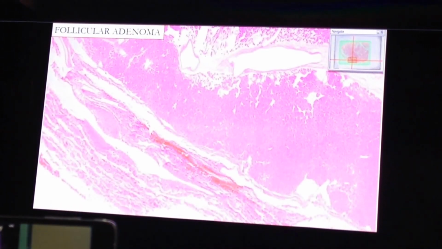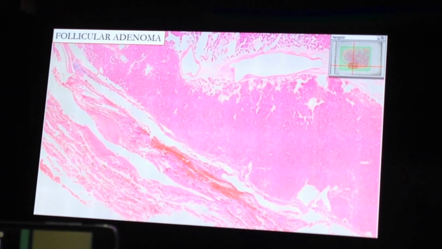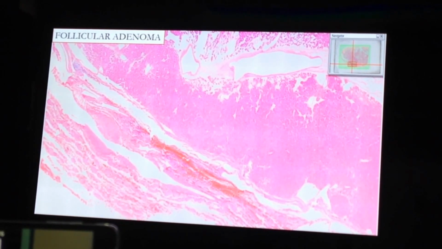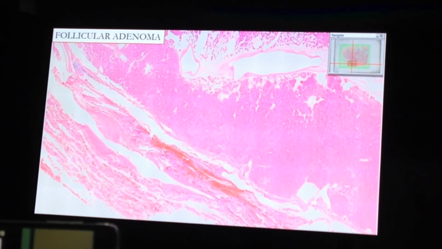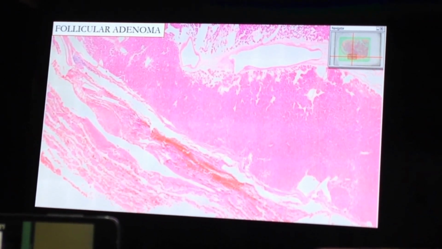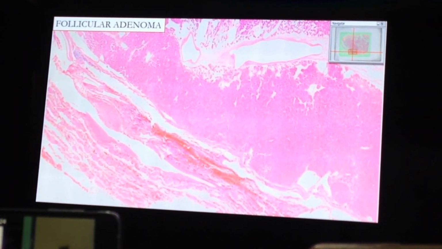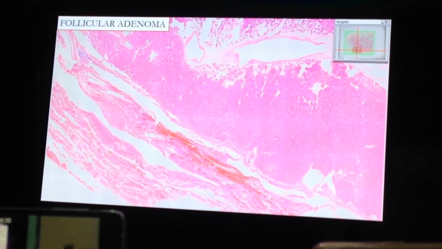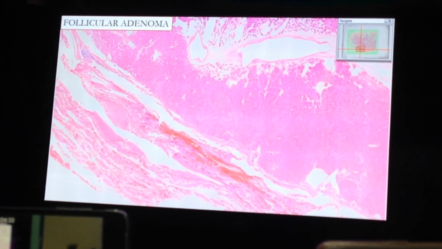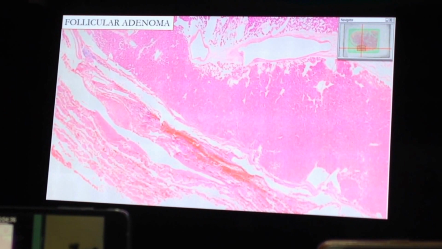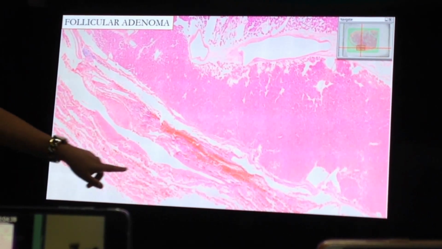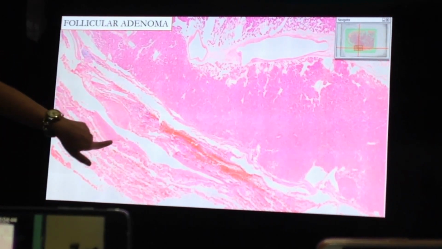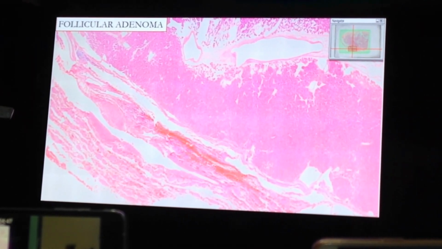Okay, next is your follicular adenoma. Follicular adenoma is a neoplastic proliferation of your follicular cells. Since it's adenoma, therefore it's benign. You can remember in your neoplasia, what's the difference between your adenoma from that of the carcinoma? It's the presence of capsular invasion. In your adenoma, there are no tumor cells infiltrating the capsule. So this is the mass, this is the fibrous capsule, and it's devoid of tumor cells.